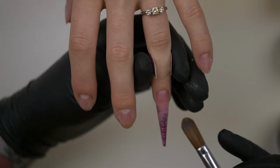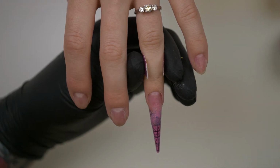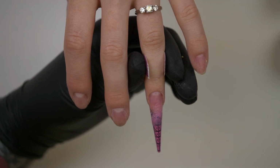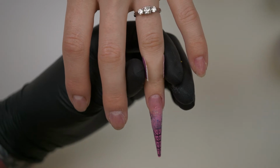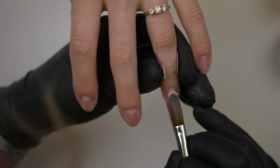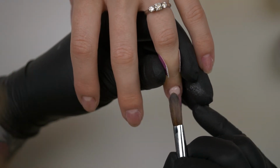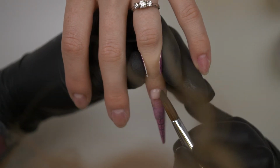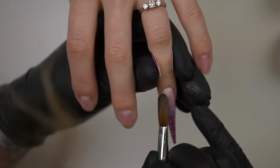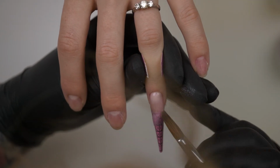Now, at the top, towards the cuticle area, I'm going to use a cover powder, and I'm going to use Sydney. I really like Sydney. It's just a really nice nude, I think. I'm going to use this as my cuticle bead and feather it down over the glitter. Getting the brush air out.